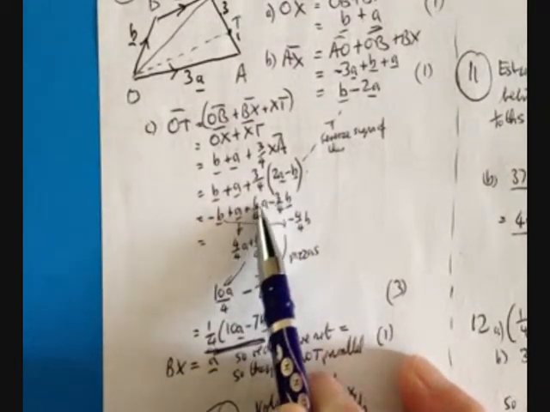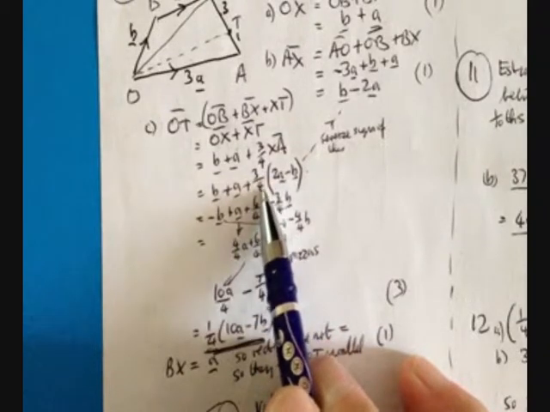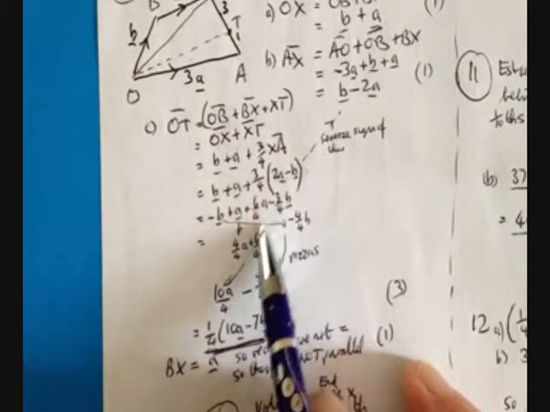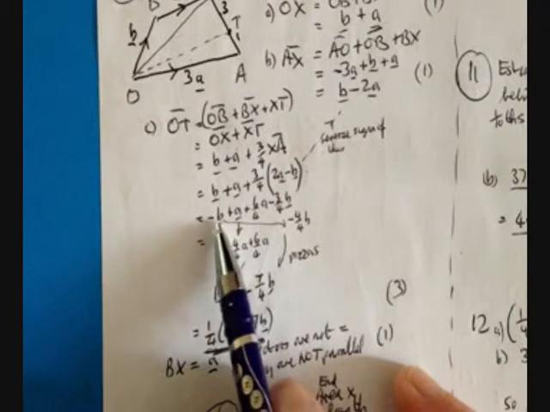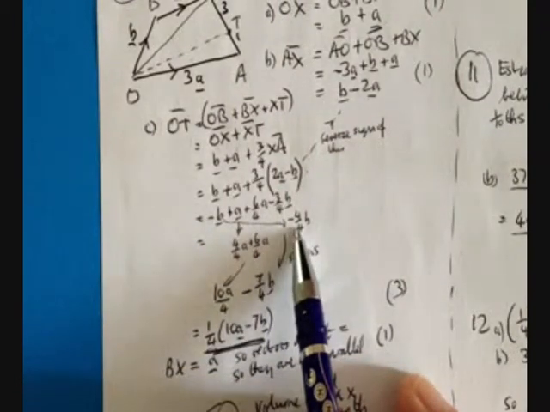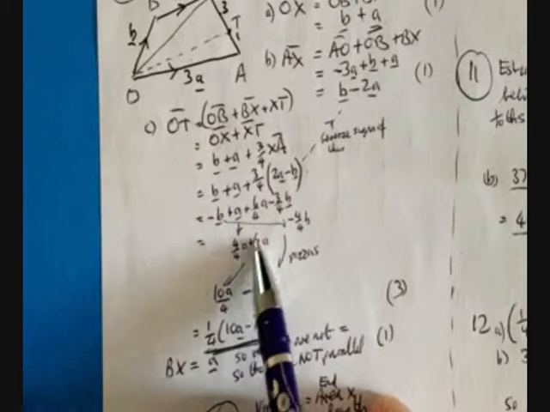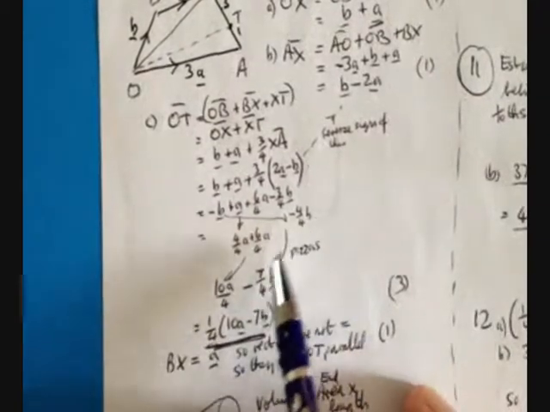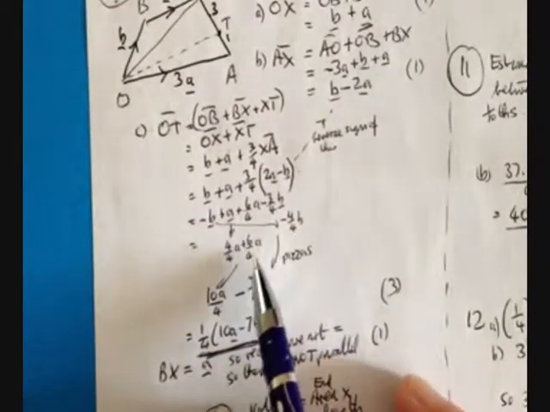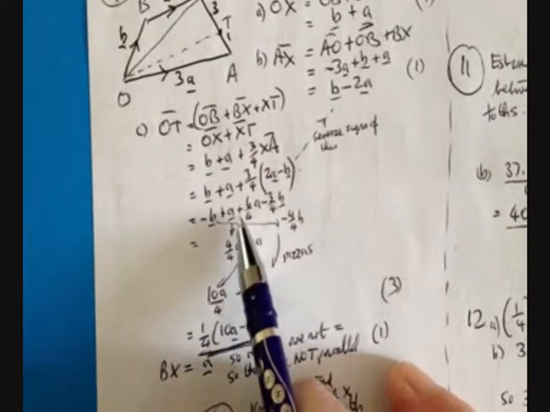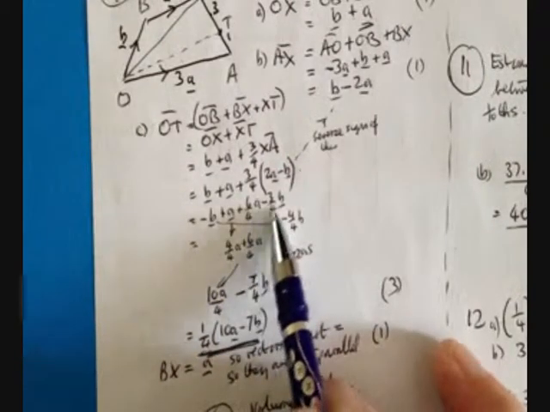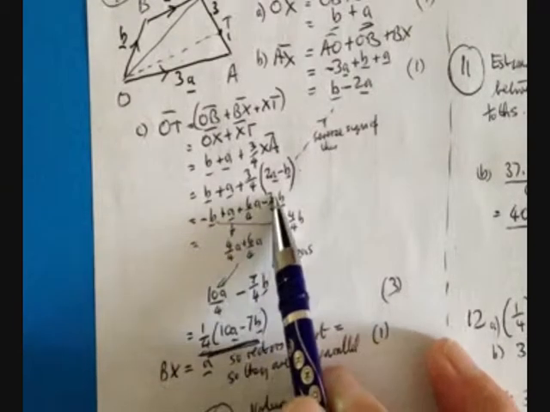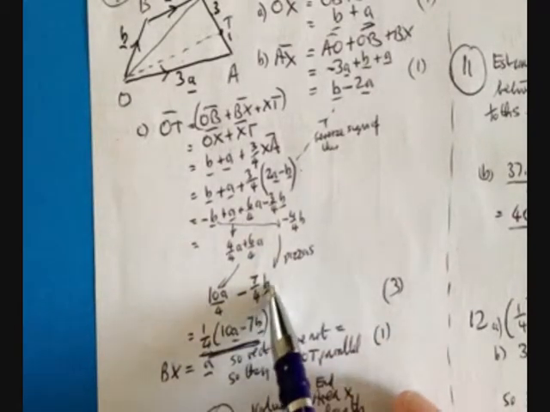Now, 3/4 of 2 is 6/4. You just multiply the tops. 3 2's, 6a over 4, minus 3b over 4. Minus 3/4 of b. And then finally, what do I do now? Well, look, minus b is actually minus 4 over 4 b. So what I've got is 4 over 4 and 6 over 4. And the a is 4 over 4 a as well. So a comes out as 10 over 4, 6 over 4 and 4 over 4. And the b is minus 4 minus 3, so that's minus 7 over 4 b.